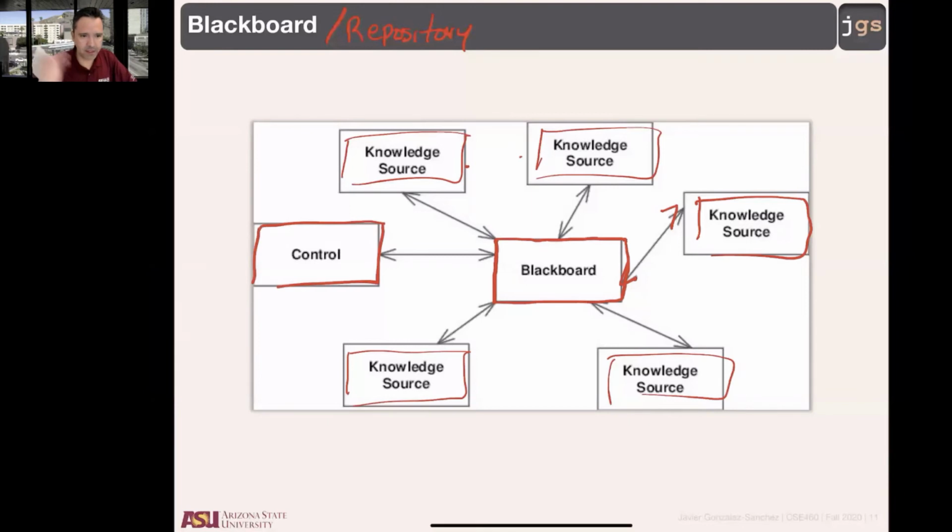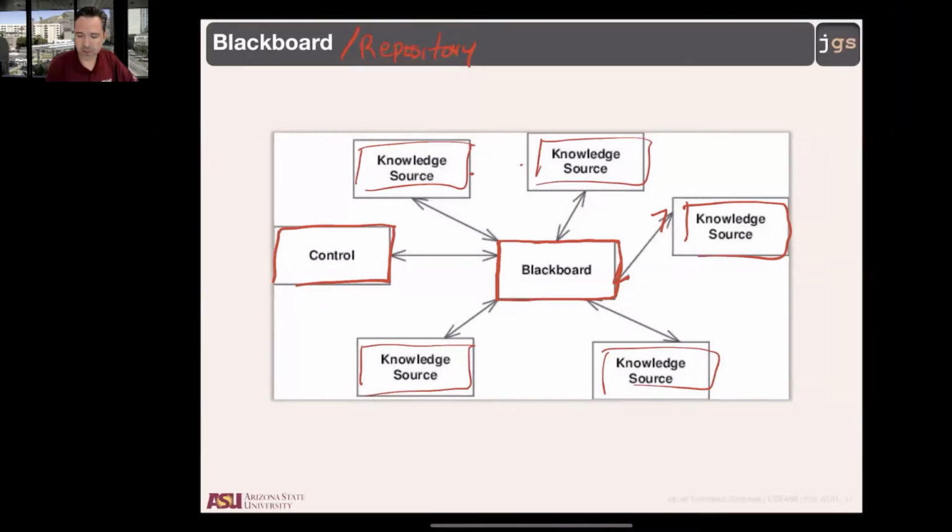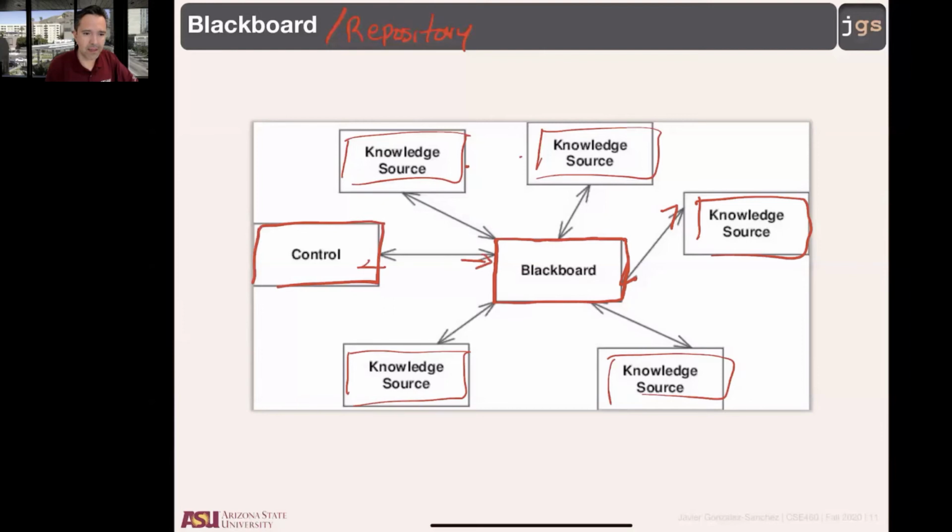As you notice, there is no arrow. The only arrow is control, just like the students. The only thing that can do is put things in the Blackboard, read from the Blackboard. It's a 100% centralized approach. The repository, the Blackboard, everyone can put data here. Everyone can take data from here.